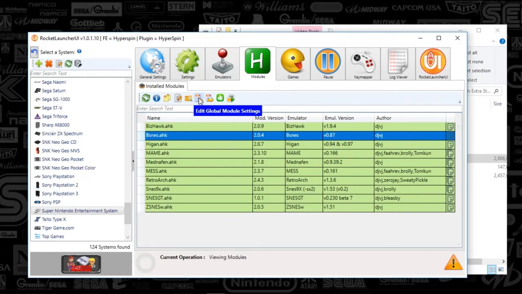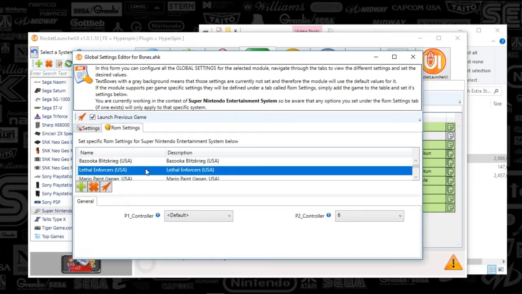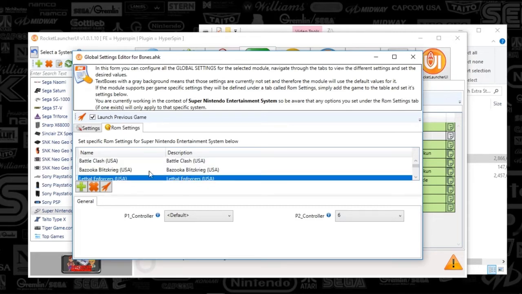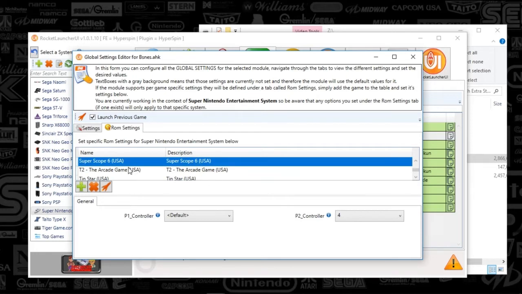But you're just going to go to controls. I'm gonna do you guys justice here. So SNES, what we're gonna do is just look at the light gun games, and I'm just scrolling down here to see if, yep, Super Scope. So you can see there's not a whole lot of things to really set up here.